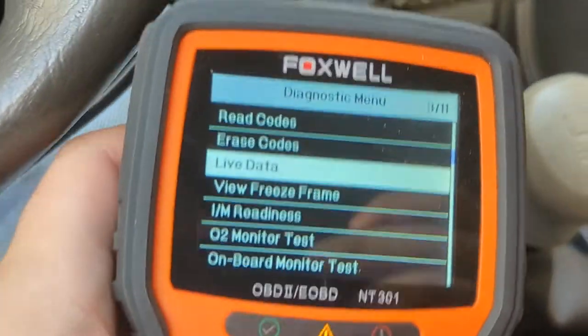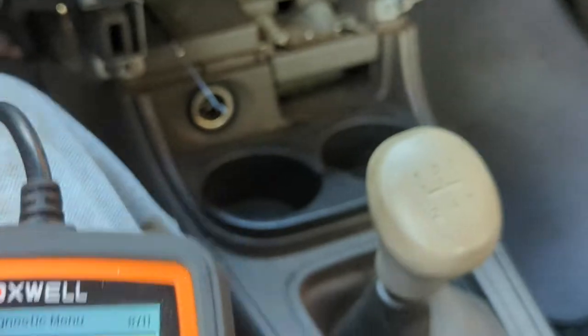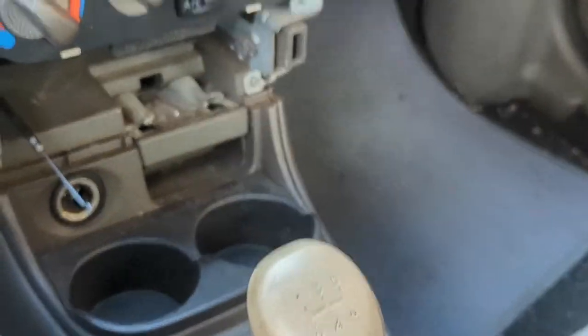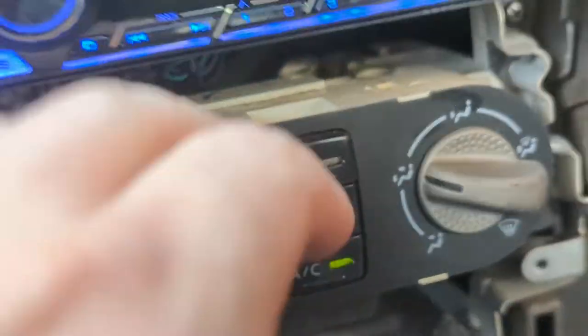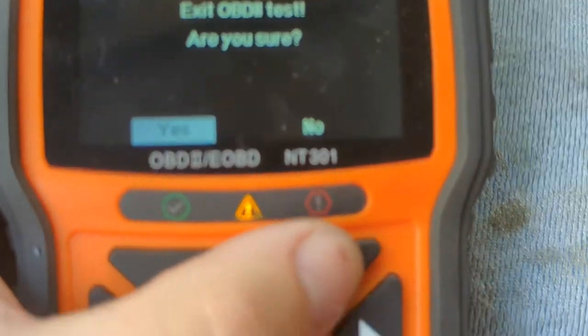I guess I'll have to wait and see if those catalyst codes come back. The OBD port on these cars is right up there above the clutch pedal — or left of the brake pedal if it's an automatic. The car just beeped — I think that might mean check engine light. But I don't know if the indicator is in the right place because it doesn't work.